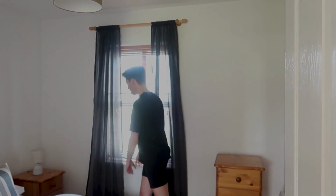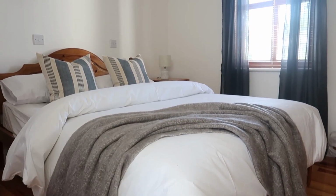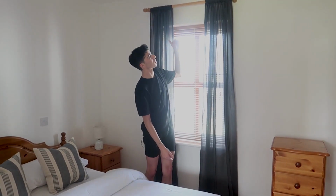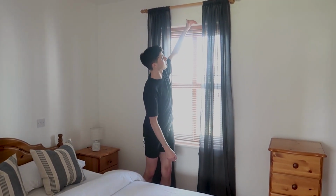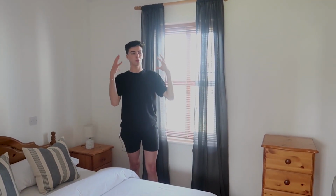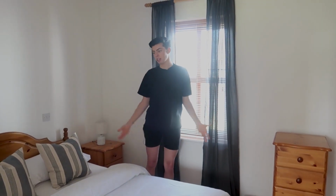So then we add in the same curtains that we have in every room, and I got these curtain poles raised as well, because when you're putting in curtains, I think it's important to have them closer to the ceiling than to the window top, because it just shrinks the room and makes it look a bit more compressed. Whereas this elongates it and makes it feel a bit more spacious.